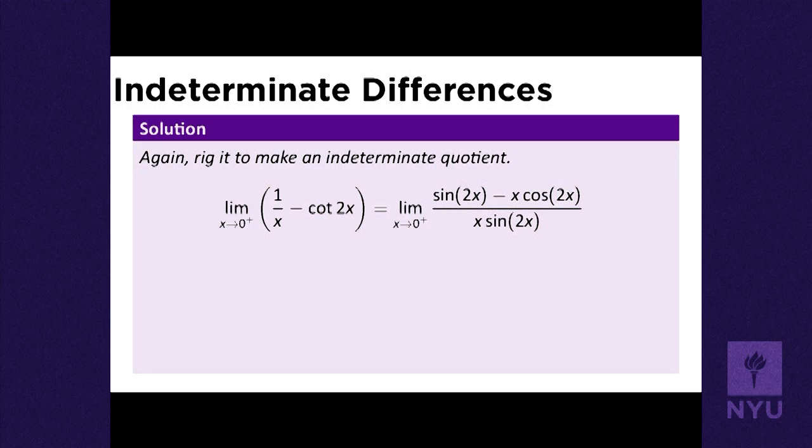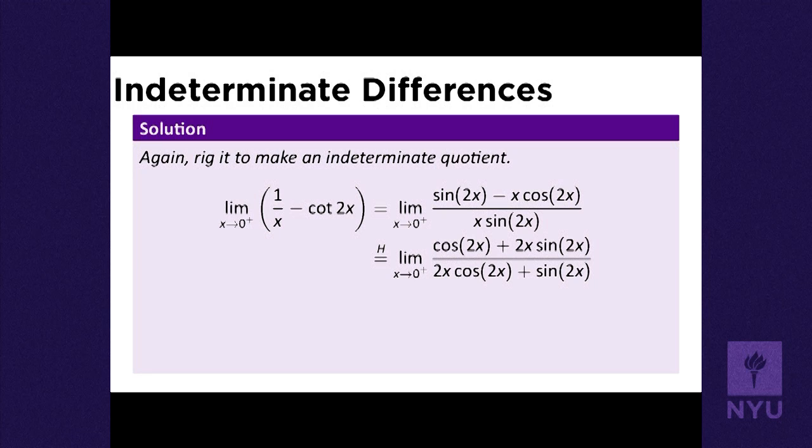Did you wince there? One minus x cotangent of 2x over x. You could do it that way too. Yeah, well, we're still going to have to take derivatives, right? Okay. So in this case, I have to take the derivative of sine of 2x minus x times cosine 2x. And I have to take the derivative of x times sine of 2x. Both of those are going to use the product rule.